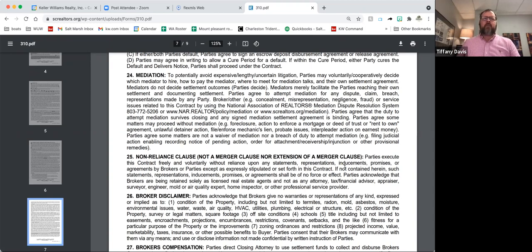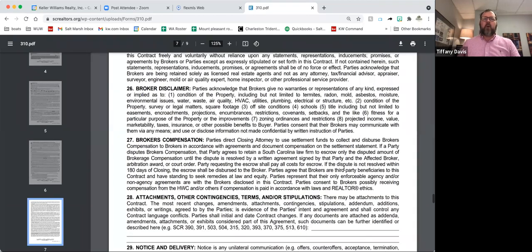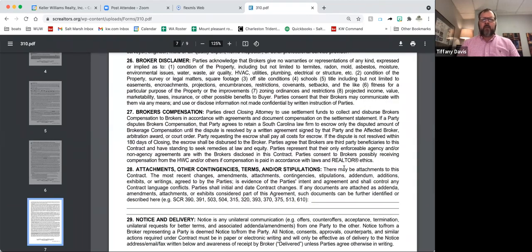Broker's disclaimer. This is one of the many areas too where you say, I am the broker. My knowledge here is on marketing of the property and purchasing of the property in the process. I'm not a property inspector. I'm not an HVAC guy. You need to verify anything you want to know about site conditions, schools, zoning ordinances. Any of those need to be backed up by the professional in that area.